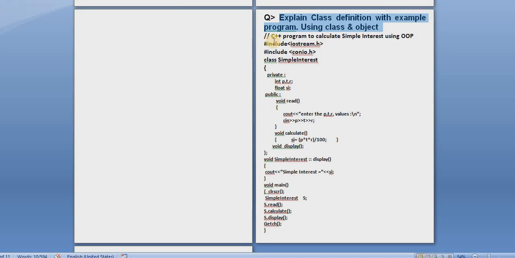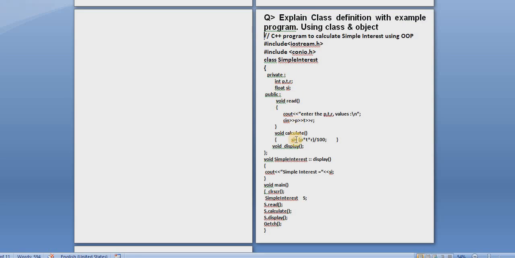This is related to chapter 7. You can write it as an example of class, example of object, example of inside function definition and outside function definition. For 4-5 types of questions you can write the same example program. So make it perfect by practice.